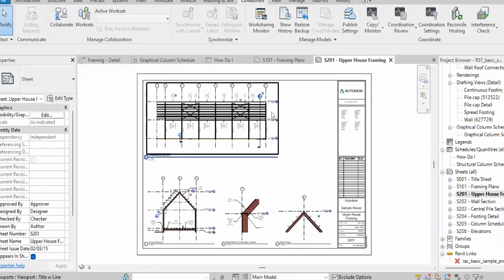So once you come into this collaborate, we can make multiple people work on a single model. That is called collaboration. It can be a structural person. We might have two structural engineers working on the same model, as well as an architect working on a single project. On that basis, this work sharing plays a very vital role.